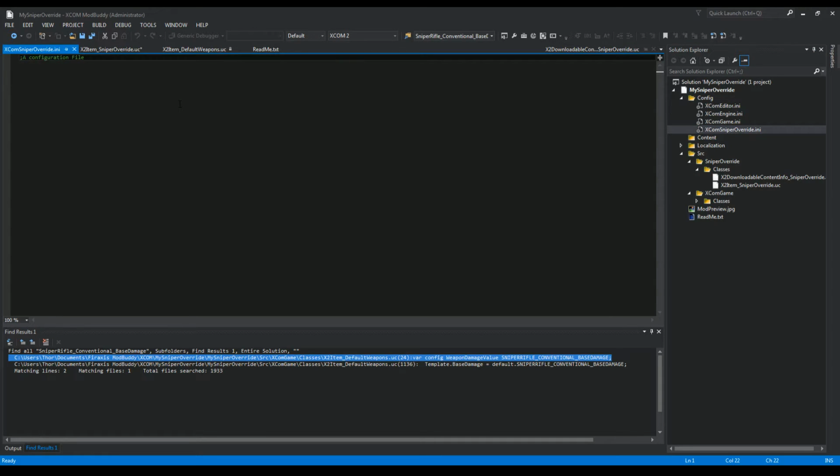So here we want to define our classes, and first thing you do is you put a bracket, and you basically put the location of this class in the bracket. So sniper override dot and the name of your class. So sniper override, that's the name of the mod, the name of this folder here in the source, and then sniper override dot x2 item underscore sniper override. And again, this is very simple. So it's going to be very similar for anything that you do in terms of configurations.